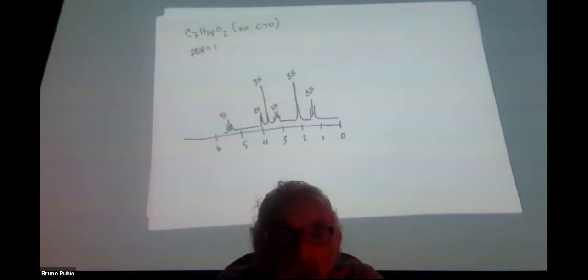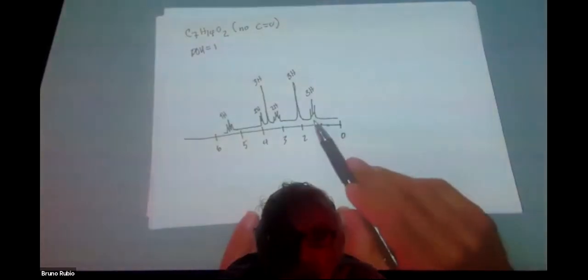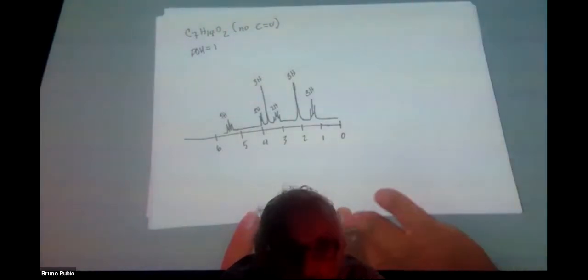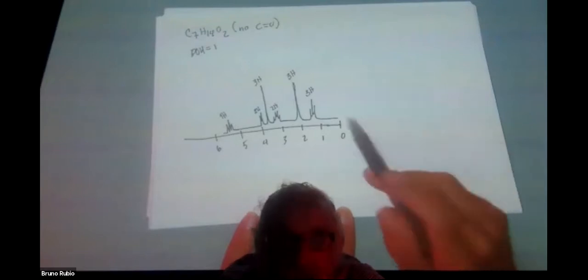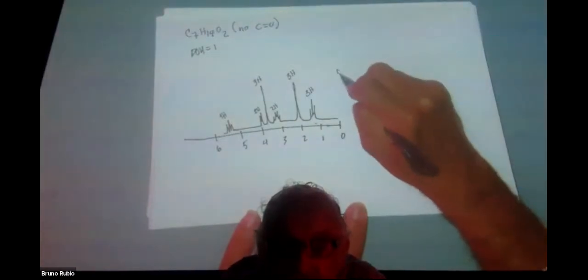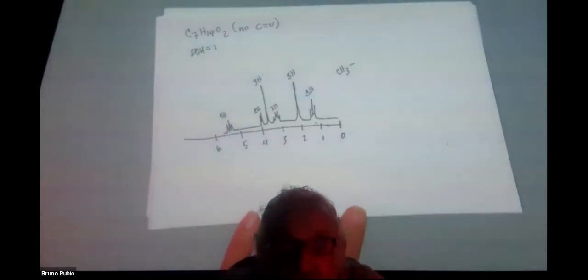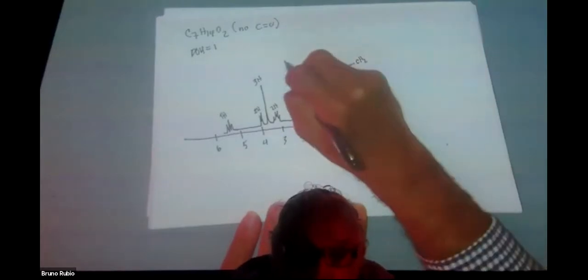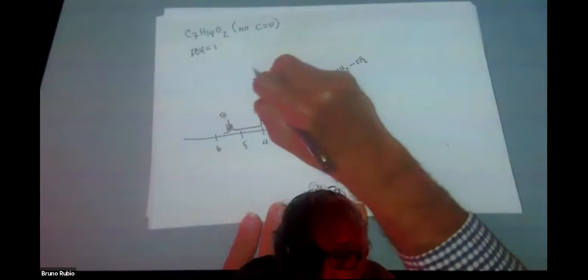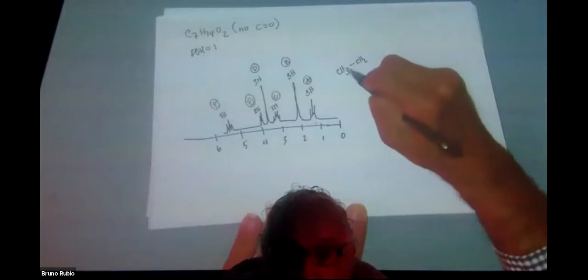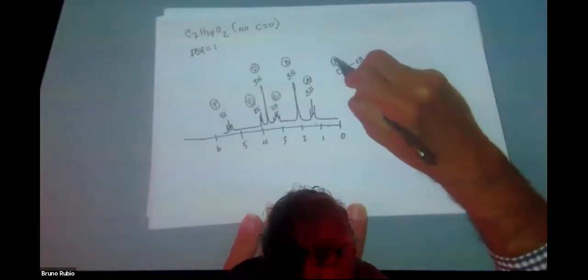So let's start with the most upfield signal. Remember, this upfield signal is going to be farthest away from a multiple bond. It's going to be farthest away from an electronegative atom. It's a 3 hydrogen triplet. So what fragment does that suggest? CH3, correct? And now it's a triplet. So who lives next door? It has to be a CH2. So I'm calling this guy A, I'm calling this B, C, D, E, and F. So this 3 hydrogen triplet, that's A.